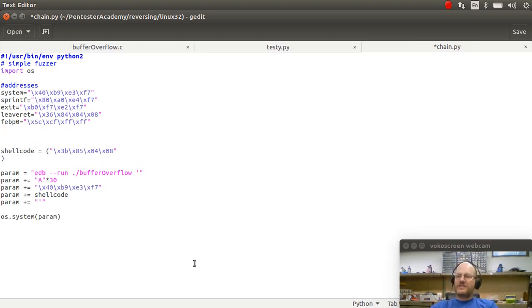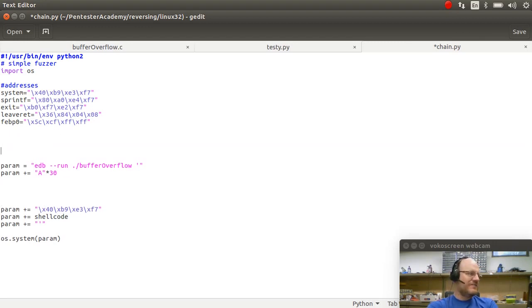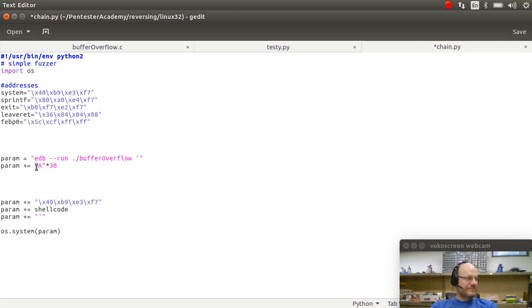So what do I need to do? I need to build this up. So how does it get built? It gets built like this. So up to this point, I'm just getting to where I need to inject things. And I'll get rid of this shell code because we're not really even doing any shell coding anymore. So anything I add to here is going to be my stuff.